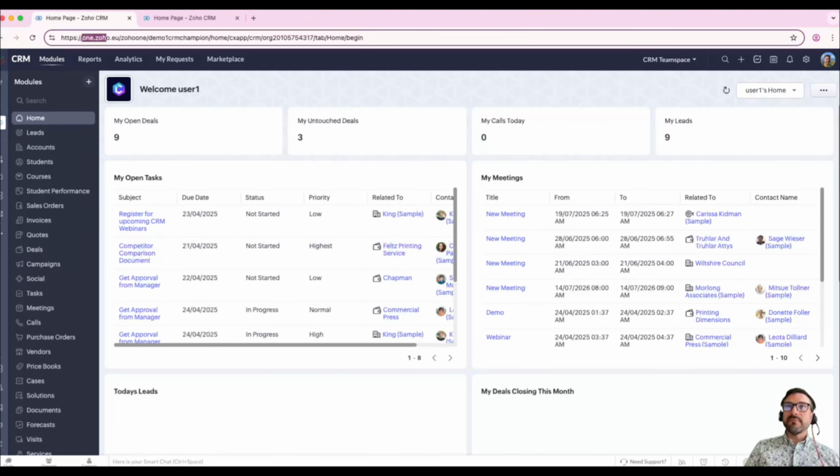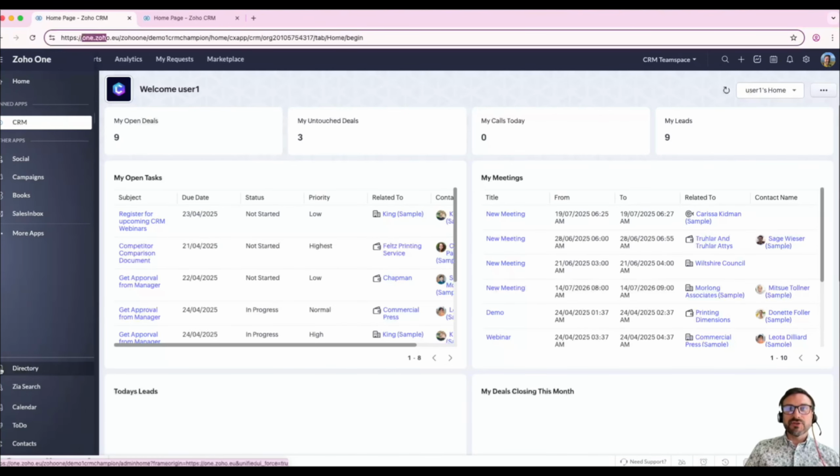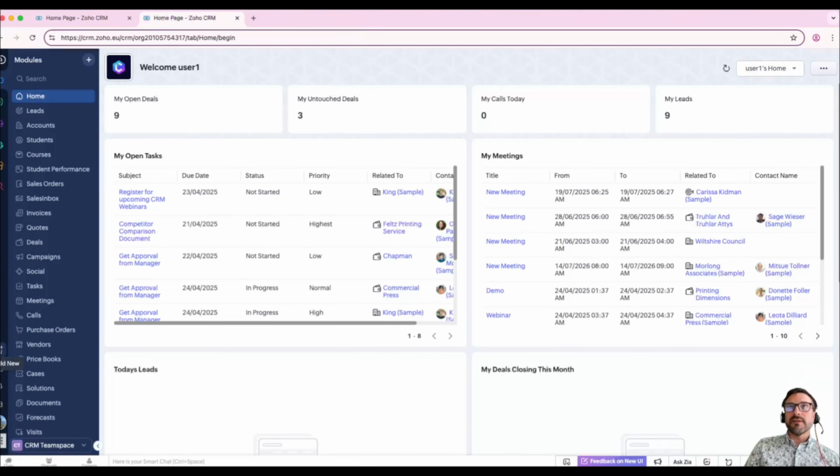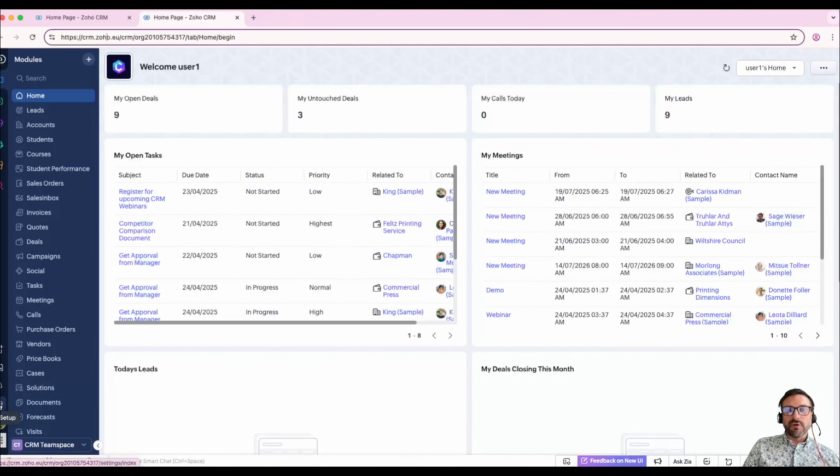This is the same for the associated features. Let's go to the CRM to look at these. So search, as I said, is up here. We've got the add new shortcut, which means you can add records to each of the modules from here rather than going into those modules. You've got calendar, you've got signals, and you've got the setup menu on the left hand side as well.